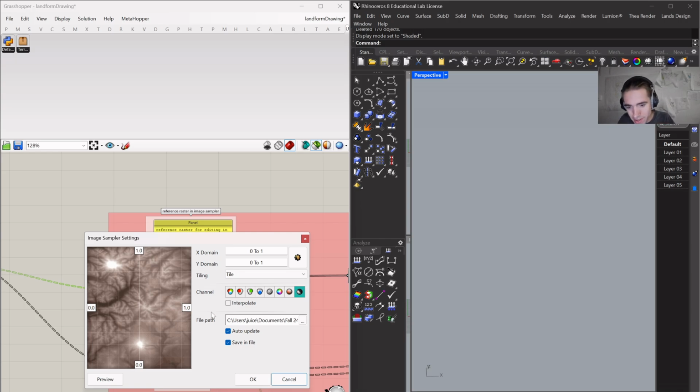Okay, so the file's loaded, and you can see obviously it's changed.